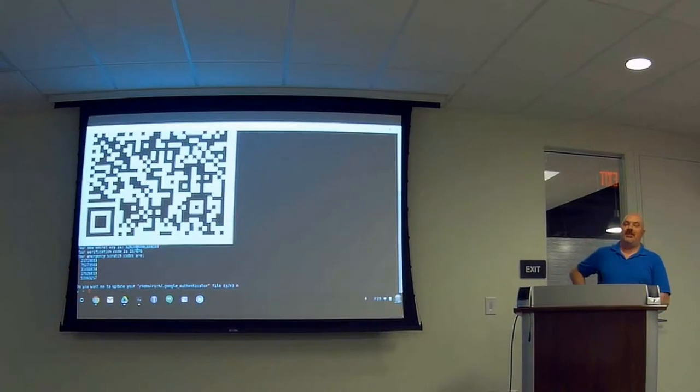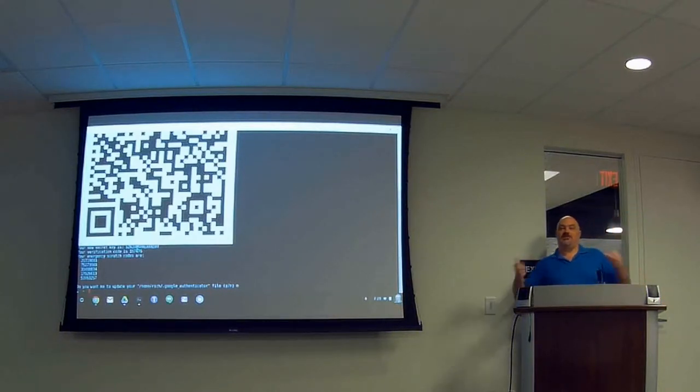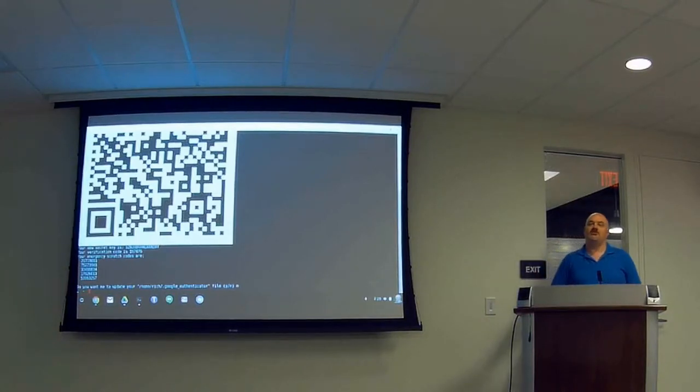Whenever you hit the plus button in the app to add a new code, this is how, like, if you set up Google Authenticator with Gmail or with almost any service, they'll give you a QR code to take a picture of with your phone. And that's literally all it's doing, passing the secret to the device, probably also the name of the account as well, which I think it just uses like your email address or whatever.